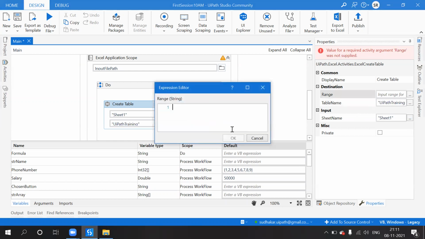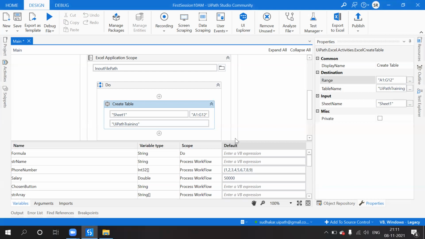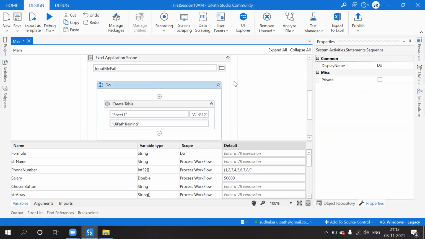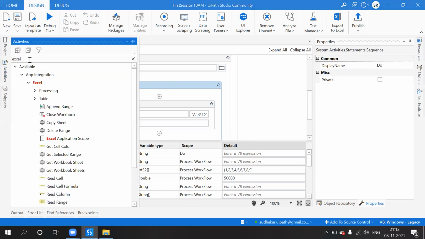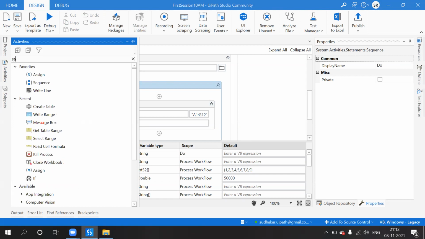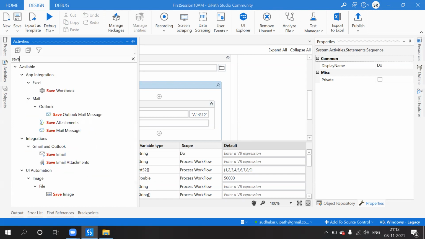So the range of the values is A1 to G20. I'm just simply giving A1 to, for example, A12. Okay, I don't want to give everything. And then save.